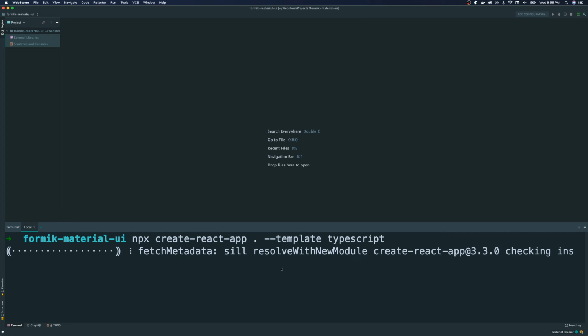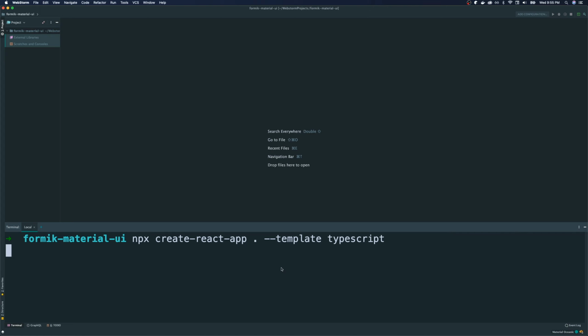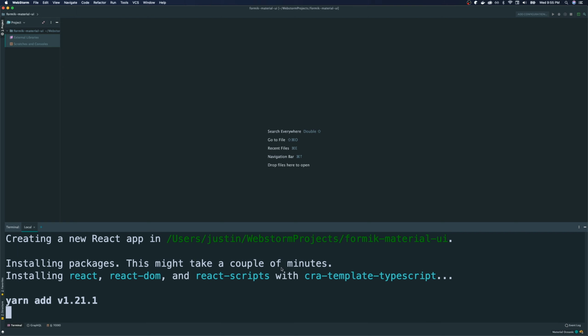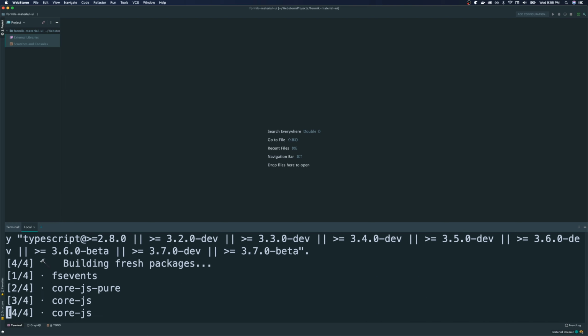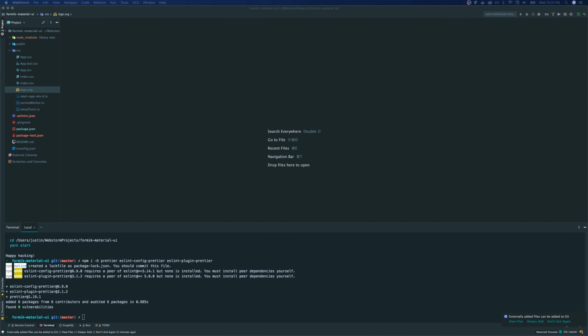Now this is gonna take some time to load. I'm gonna pause the video here and just let it finish loading. I'm also gonna install ESLint and Prettier setup because I just can't code without that. That's completely optional though, so do that if you want, or you could just choose not to do so. So mine finished loading and I also installed Prettier on mine, but again, that's completely optional.